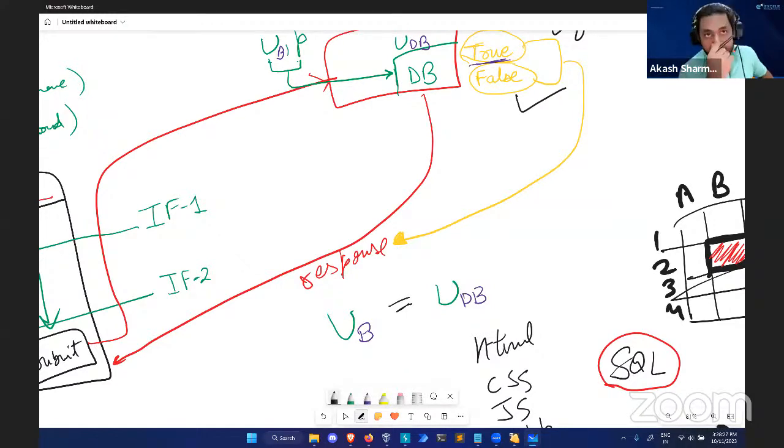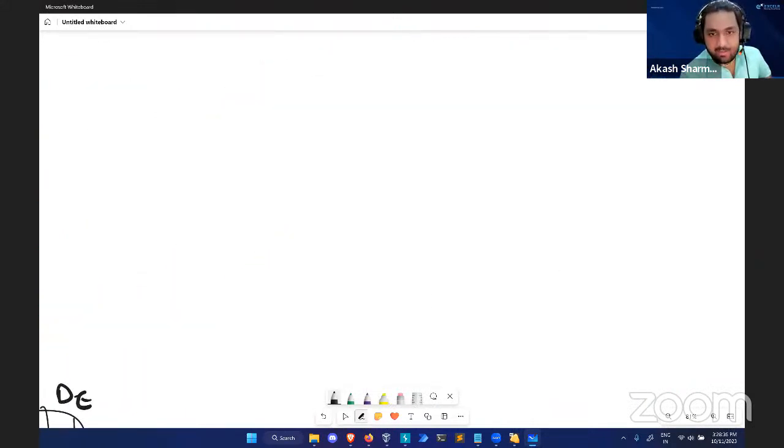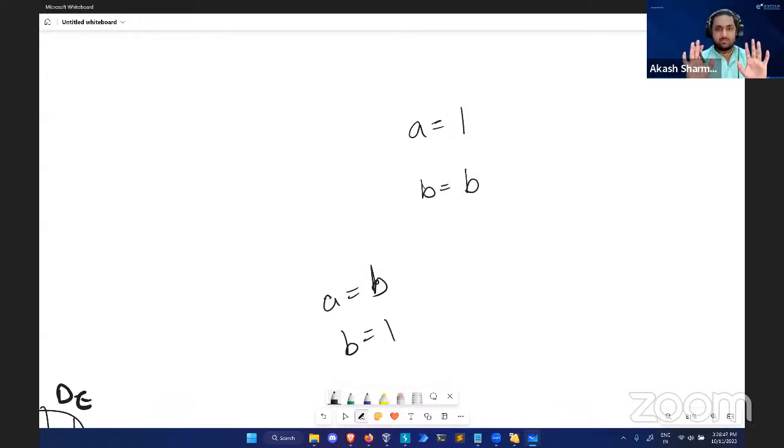So what if, if you remember maths, it's simple maths, guys. Come on, try to understand here. If A equals 1 and B equals B, then if A is equal to B, then B is also equal to 1. This makes sense, right? If A is 1 and B is B, and if A is equal to B, then B also has the value 1, because both of them are ultimately equal.